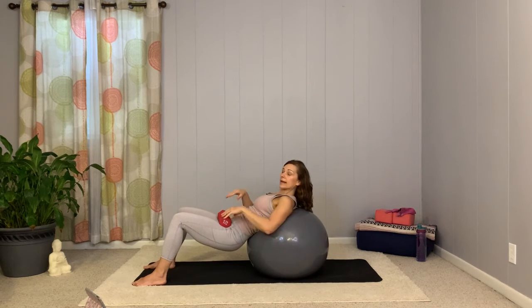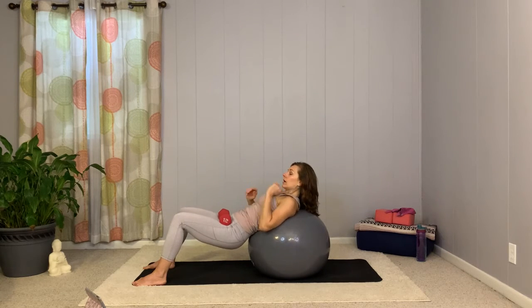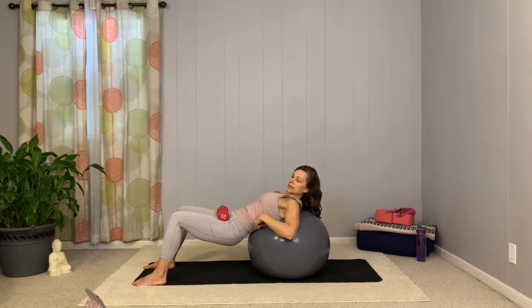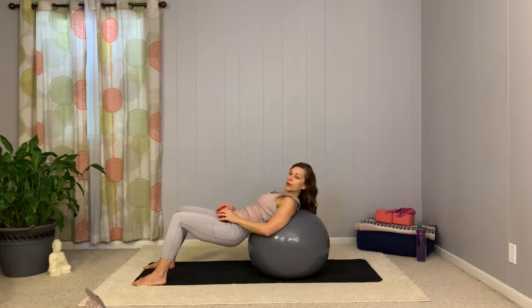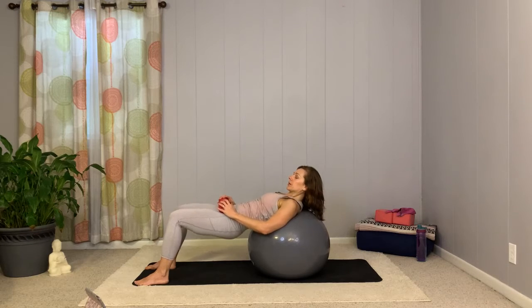We're gonna go ahead and go to that elevated hip thrust, and then we'll move to our last move on the ball, and we will continue from there. So let's go ahead and pause here. Take your weight down by your hips, or stack 2 weights on either side of your hips. We drop down and lift up.